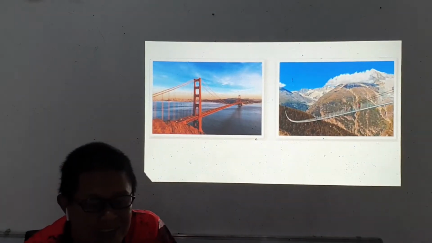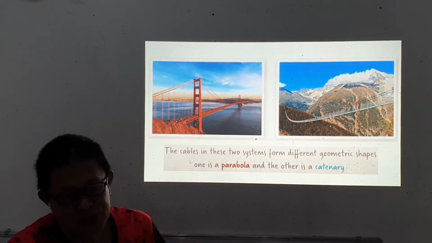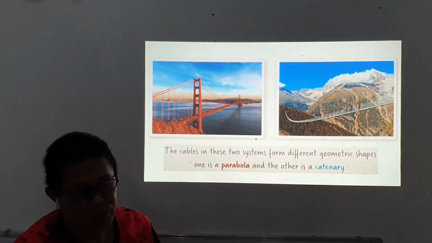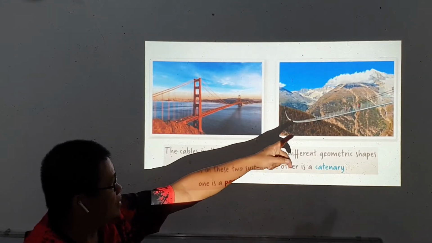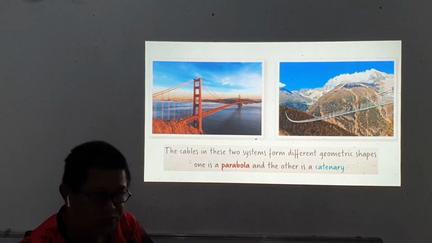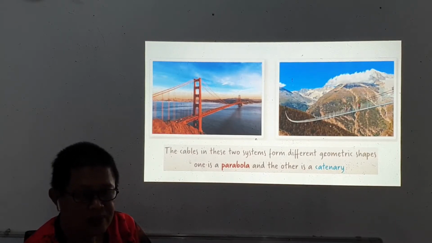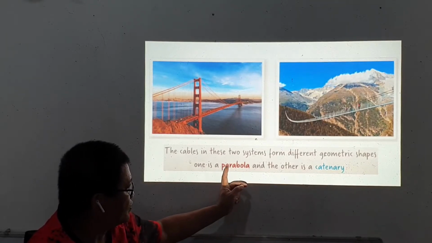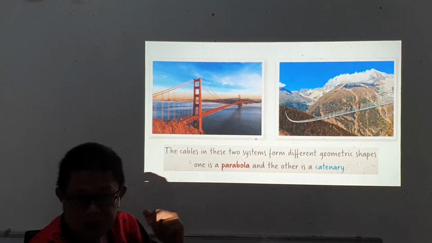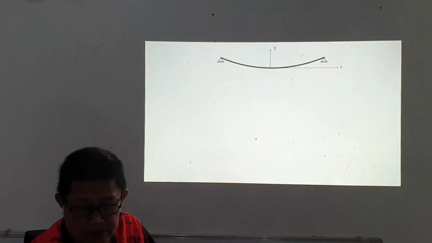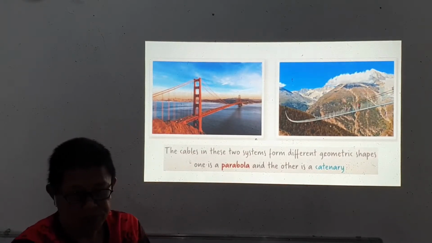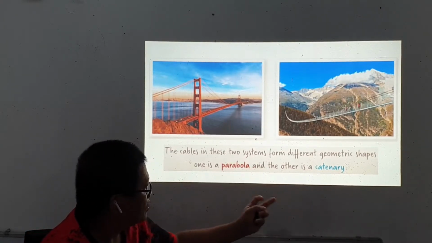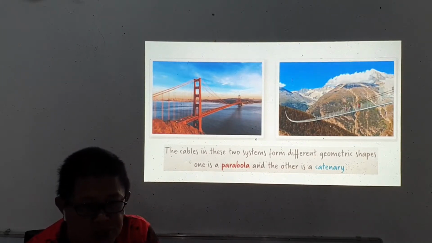These cables form different geometric shapes. The curve that is followed by a suspension bridge is a parabola, while that of the pedestrian bridge is a catenary, as are cables for electric purposes. And what is the significant difference between the two? Determining whether it's a parabola or catenary is quite important, because the analysis of the forces carried by the cable is largely dependent on the type of curve, or the type of the structure itself, because they have different reactions to the applied loadings.